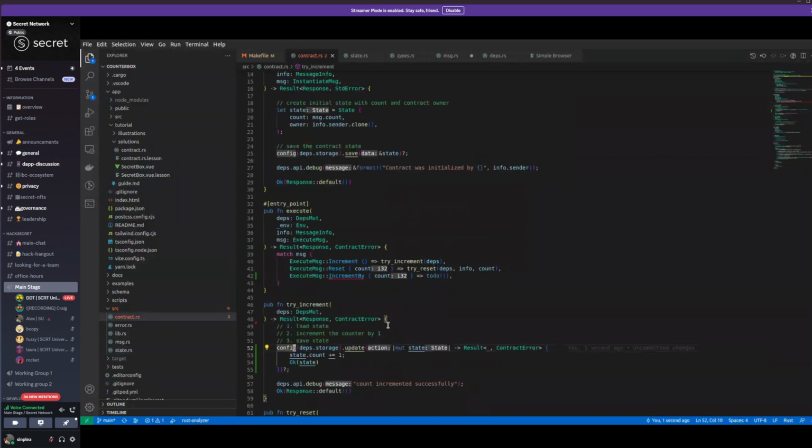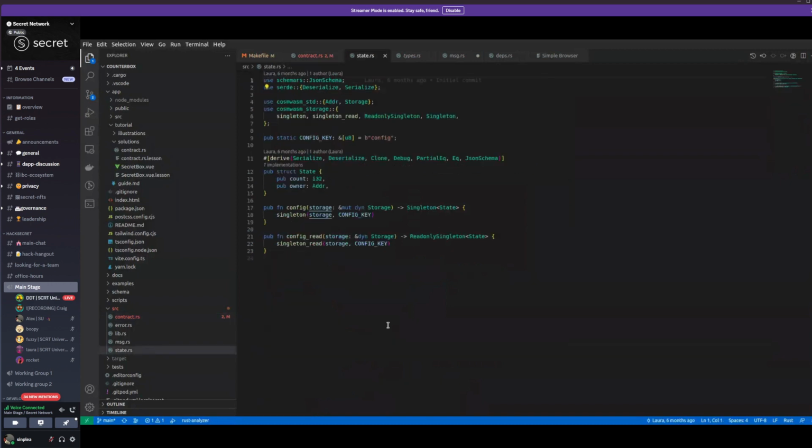Before, I'll just save this. There are still some errors, but we'll deal with that later. So here, if you're looking at the counter box, you see that everything is actually already written here, I think. So you don't need to do anything here for the counter box, but we'll talk about it anyway, because if you're actually designing and building a contract, there's normally quite a lot of work on the state file as well.